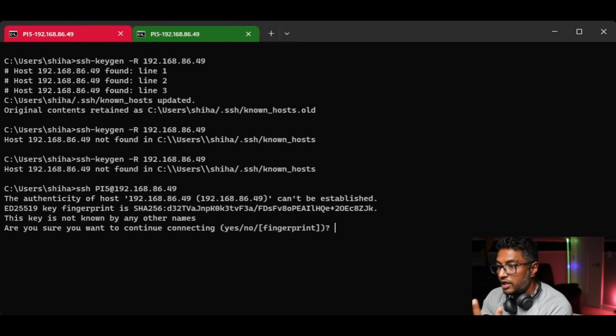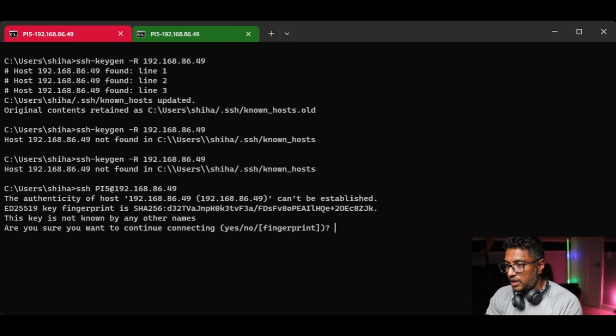The first time, I created a fingerprint, a new authentication. Now once I reinstalled the OS, the server authentication changed, the fingerprint changed. So that's why the Windows 11 machine was not allowing it, because it has a different fingerprint. That's why the Raspberry Pi was giving this error.